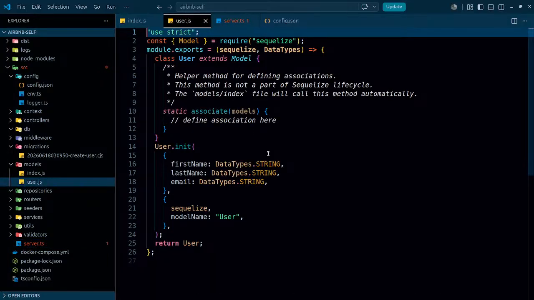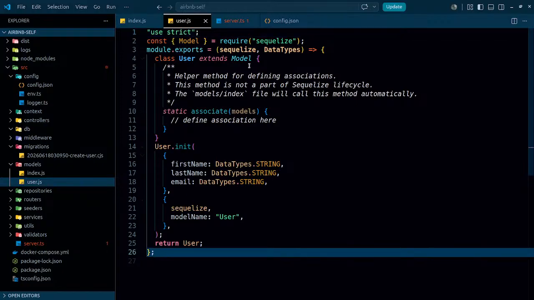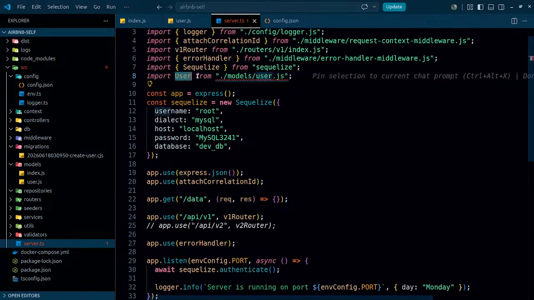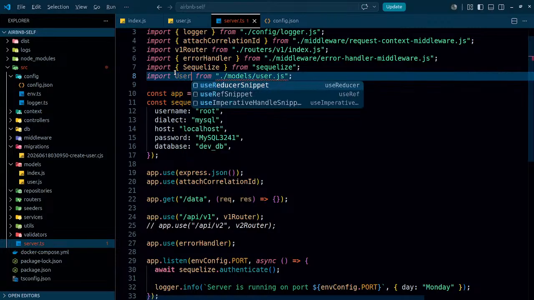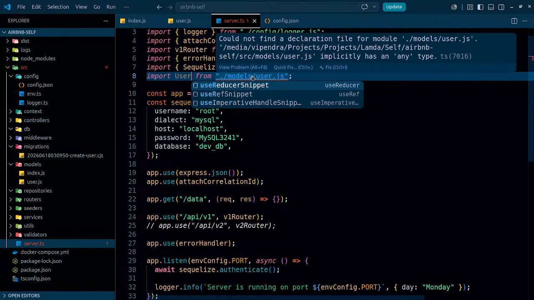So at the end it is simply sending me there, and now when returning the user, that's the default one, so probably should be like this. User, it is returning that.